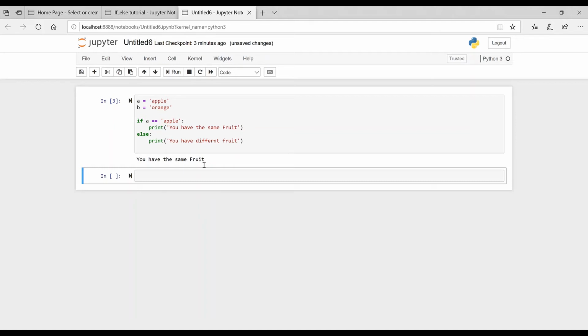And just one thing I want to mention before we go further is you can see that when I was comparing in my if statement, when I was writing that comparative statement, we used two equal signs. That's important to keep in mind, as in Python, whenever you're declaring a variable, you just use one equal sign, as I'm setting my variable A equal to the string, which is apple, and my variable B equal to the string, which is orange. But inside of my comparative statement, we would use two equal signs.